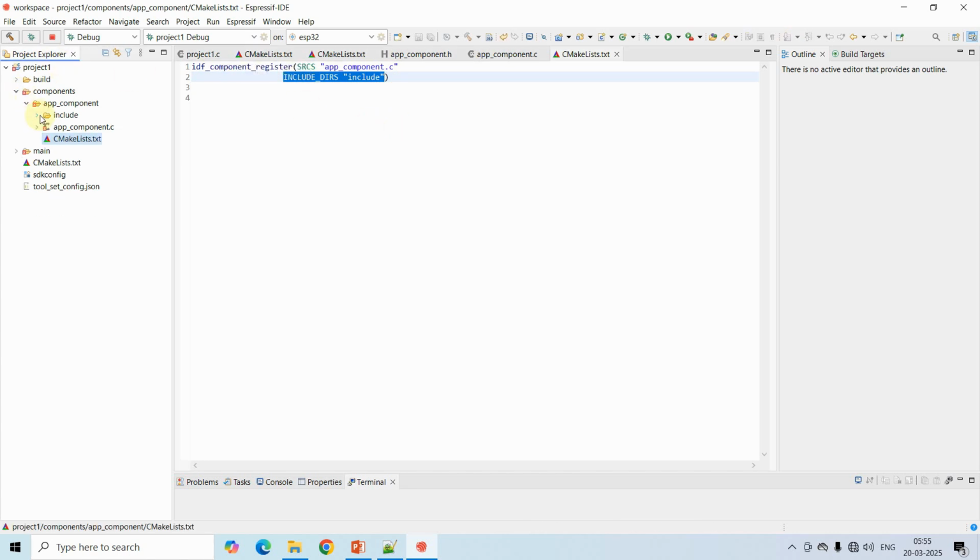How many components you want can be decided by the user itself, and each and every component can be created like this outside the main folder, inside the project folder, for better visibility and better understanding of the project. Because if you create files directly inside the main folder right over here, for now you will understand the basic process of the project that you are creating.